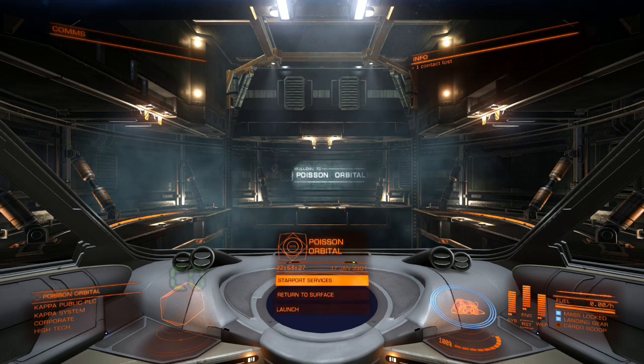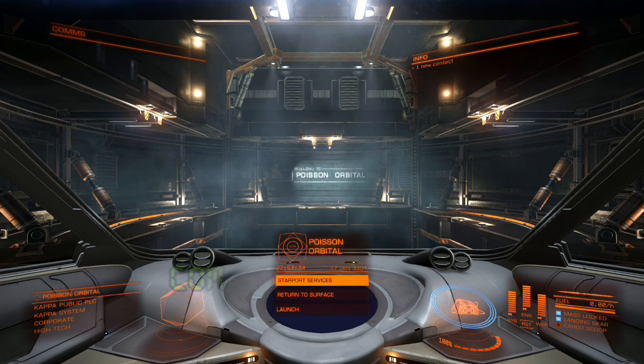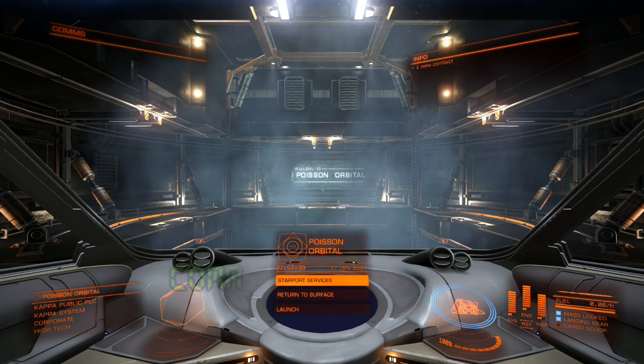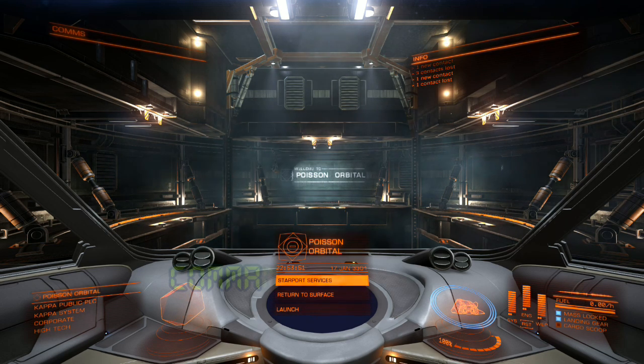Now firstly I'll just let you know that I've just purchased a bulk standard hauler, completely standard, and I'm sat in the docking bay. If you want to follow this tutorial you might want to pop over to the Kappa system and nip along to the good old Poisson Orbital, where you can find most of the goodies that you need to outfit your ships, including the hauler and also the Asp later on in another tutorial. But let's crack on with this.